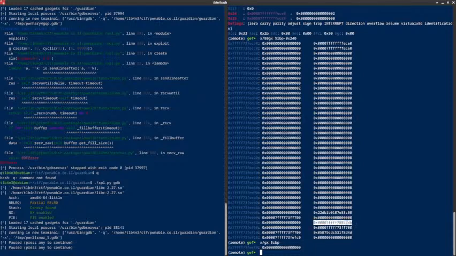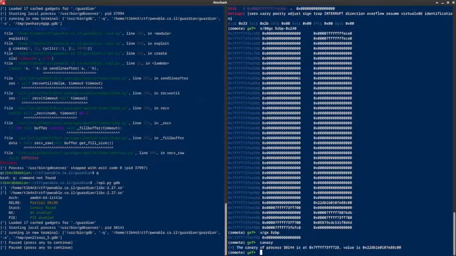This is what you call my return address. But no, here's the canary. So here's the canary, and here is my return address. So let's just calculate this.